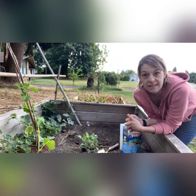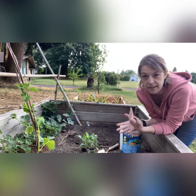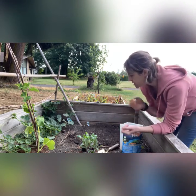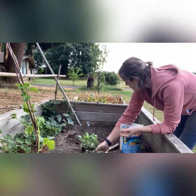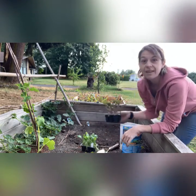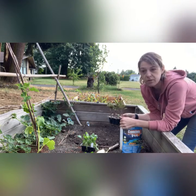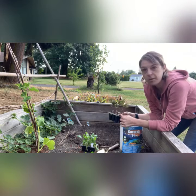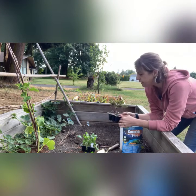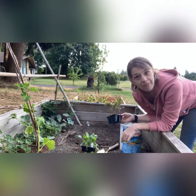So what I'm doing today is putting in some greens, because we haven't had greens for a few weeks since I didn't keep succession planting. I have some little starts, some red boar kale. These I'm planning on having in here longer term. I'm hoping to be able to perpetually pick through these for a good amount of the year. I'm going to plant a few more varieties, some of them a little later in the season, so they hopefully last longer.